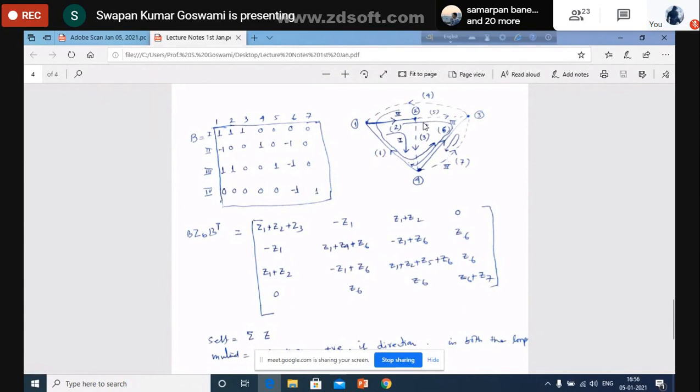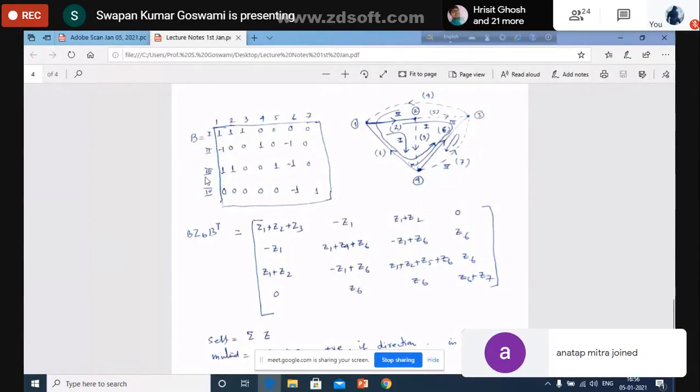This is why I have numbered the loops. Because the dotted lines are the links, they are responsible for the creation of the basic loops, and the element having the lower number has been assigned the lower loop number also. This is where I have identified them. You can actually put your number according to your own choice, no problem. Any number you can choose. Simply the row and row will be interchanged in this case, nothing else.